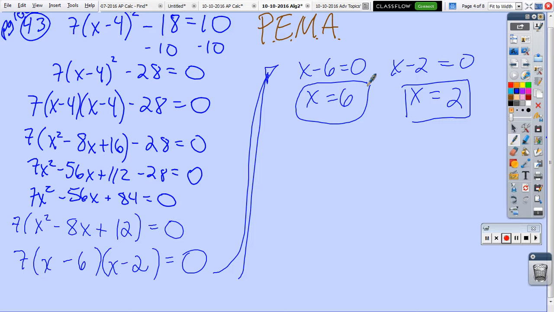And then I went ahead and factored this trinomial using short AC. x equals 6, x equals 2. And I could also check these if I want to check them, if I have time. If I plug in 6, it should make it true. If I plug in 2, it should make it true. All right, any other questions about this problem?